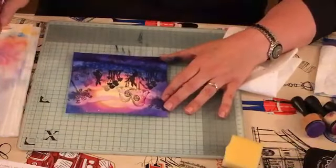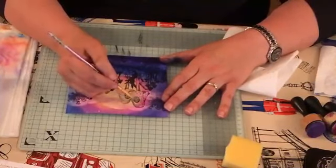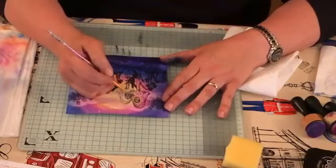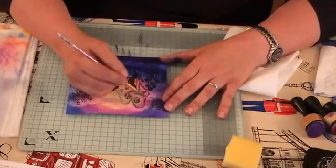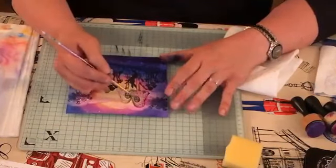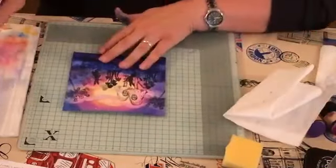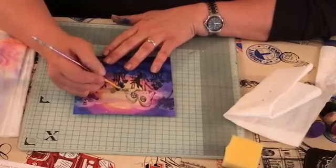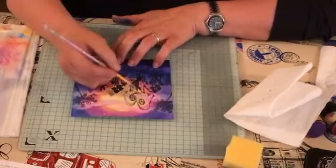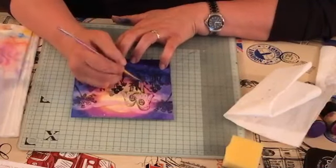So we're going to start with the toadstools. Round brush, water again, and just go ahead and start encouraging some of this paint to lift. Now, certain colours will lift better than others, and that's already been lightened quite a bit in there. So we're not going to get it back to white card, that's not going to happen. It's just going to lighten the area so you can add some more colour to it. The good thing is the colour we're going to be adding is a grey colour, so we don't have to worry too much about lifting much of this.